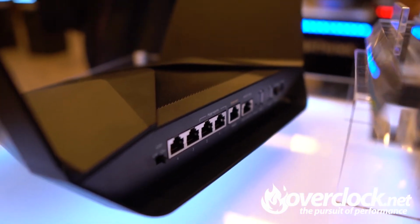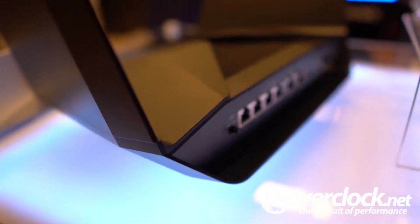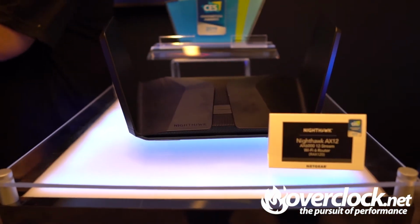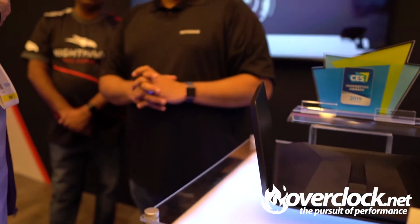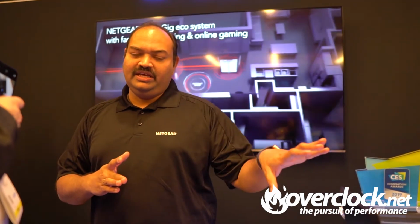or is it just your standard firmware that you have on your normal routers? Yeah, so for the Nighthawk line of products, we are actually moving to more of an app-based style. Okay. And you work with NetDuma on that? No, so the Netgear part, that's a complete gaming software. So that's just completely isolated to that. So you guys are designing your own stuff in-house. So this one is installed and managed through the Nighthawk app. And the Nighthawk app also brings in additional services, like Netgear Armor, which is one of the services that we have launched in some of the new products. It's not necessarily in there in this one yet, but I can talk about that a little bit more.